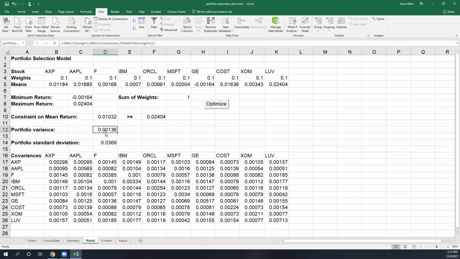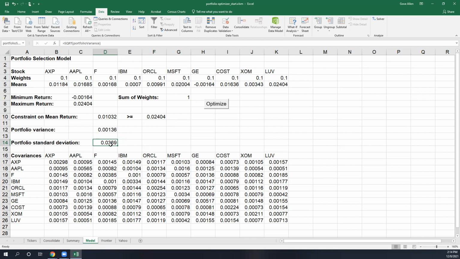What we're trying to do is right here. We're trying to minimize the portfolio variance. So how much variance we have in the portfolio is the measure of risk. The higher the variance, the more risk there is; the less variance there is in the whole portfolio, that's lowering the risk. And so the idea here is we're saying, listen, what we'd like to do is figure out how we should be allocating these stocks so that we can achieve a desired rate of return. That's the constraint here, but to be able to achieve it in such a way that we are minimizing the amount of risk that we're accepting here.